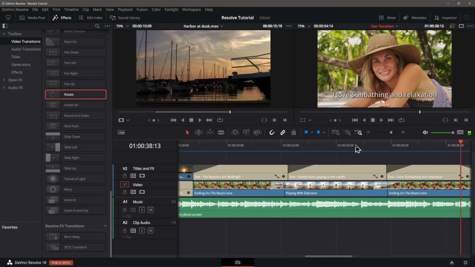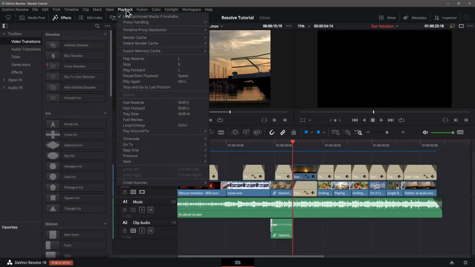Going back to the render topic for a moment, if we look at the playback menu, we'll find the render cache option, and inside of that it says none, smart, and user. As a general rule, you should make sure you have it set to smart, and Resolve will automatically render the timeline where it needs to do it. None turns off rendering, and you won't see the blue render status line and most likely won't be able to play back your timeline in real time. The user option lets you specify when you want something rendered. Resolve Smart Render will only render when it sees the application is idle.